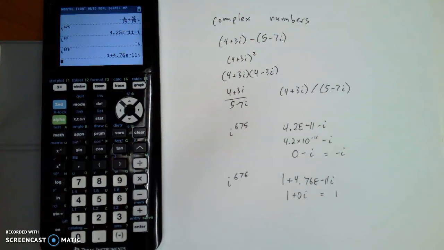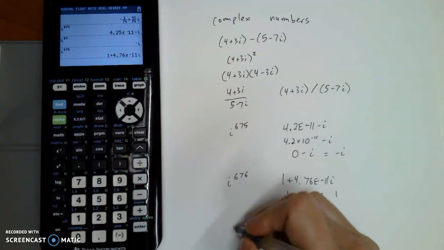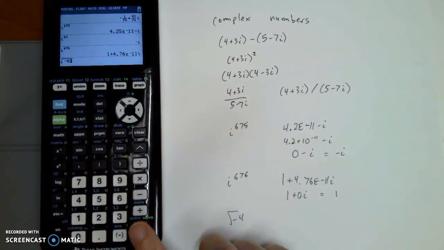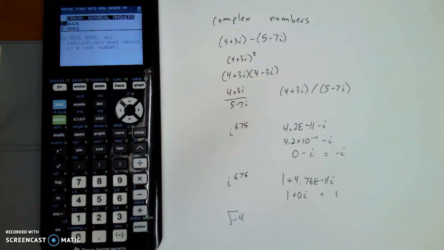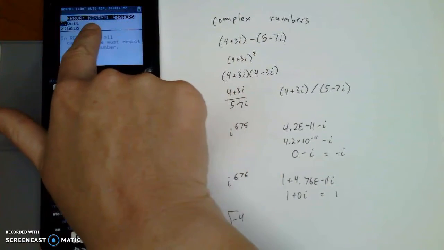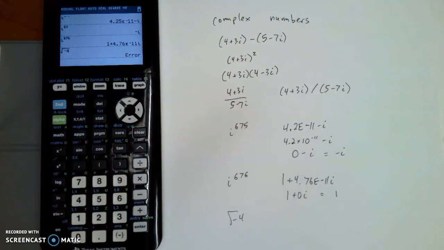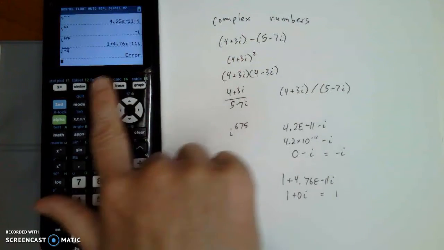The last thing I'd like to look at is taking square roots of negative numbers. Now the square root of negative 4, let's type in second that square button to get my square root. And again, this is a negative, so let's use my negative sign there. If I type that in, my calculator is going to give me an error message. As a default, this is the calculator setting. I don't want to get imaginary numbers, and so it's telling me my answer is not real. But you can change your settings so that your calculator will do that.